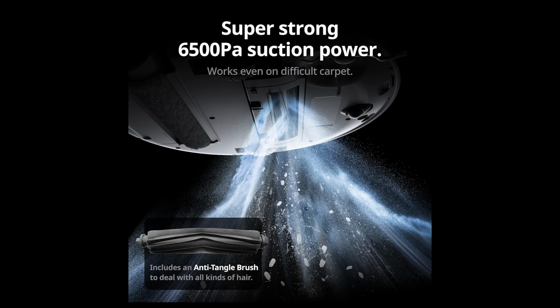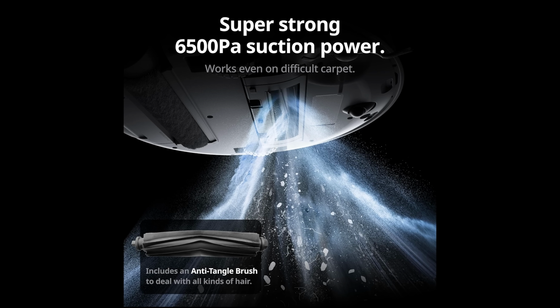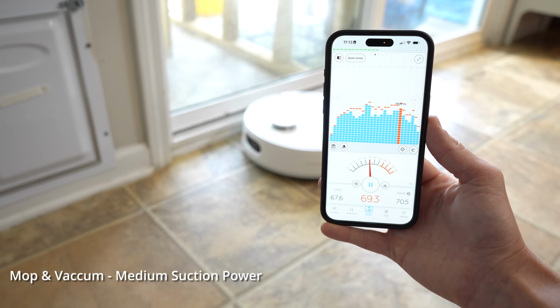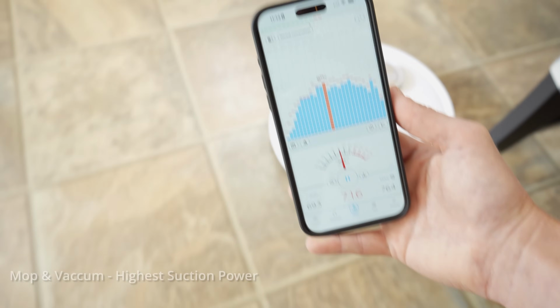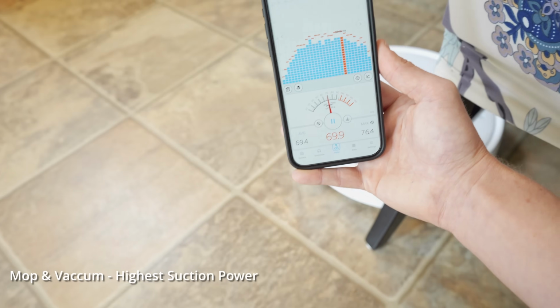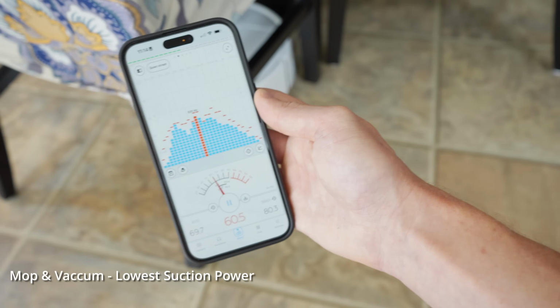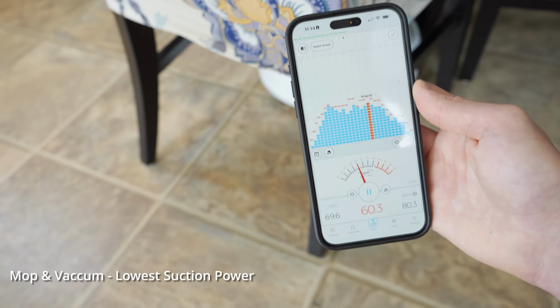The vacuum features 6,500 pascals of suction power. Now that's not as high as some other flagship vacuums on the market, but it's more than enough for everyday use. It's not the quietest vacuum, but it's also not the loudest I've ever heard. Quiet mode will be much quieter with less suction power, or you can use the vacuum at the highest suction power, which will of course be louder.